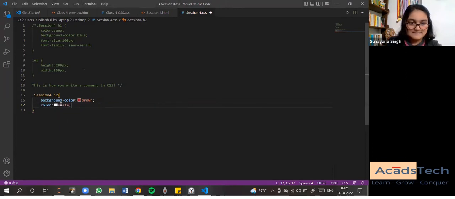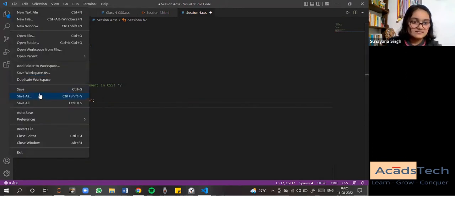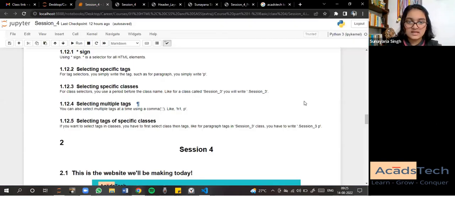Like white. So I've taught you how to use the star sign as a selector, selecting specific tags, classes, and multiple tags, and tags of specific classes.